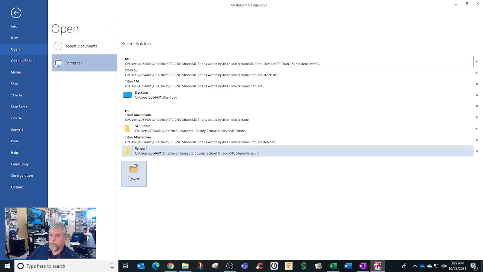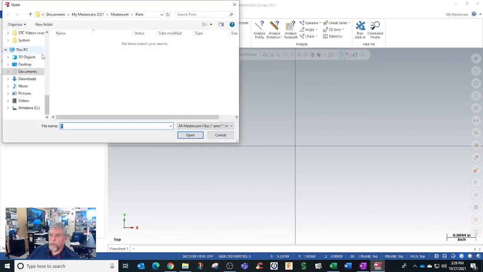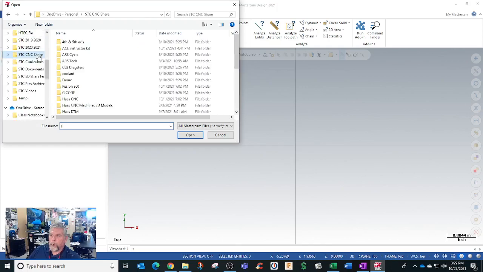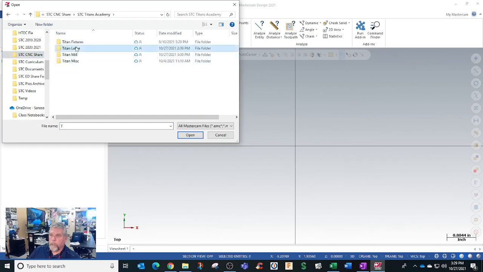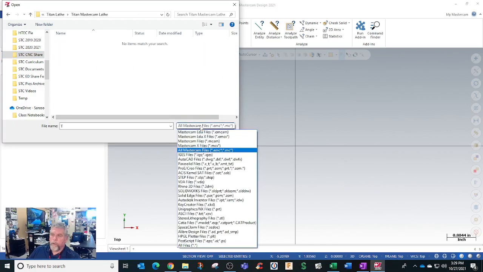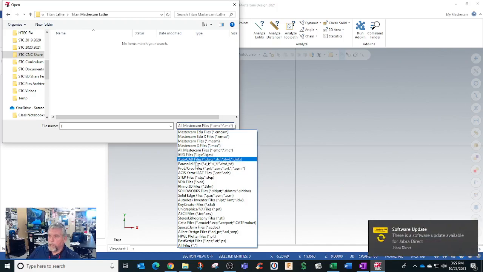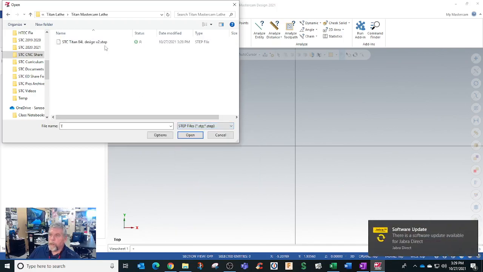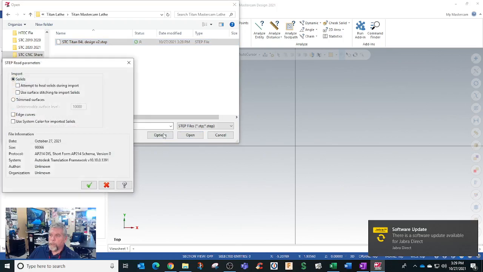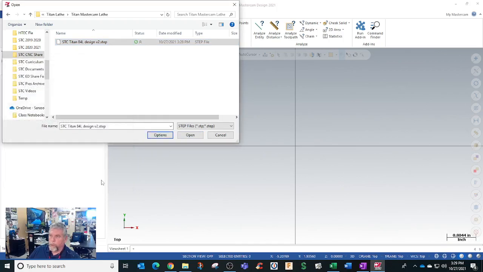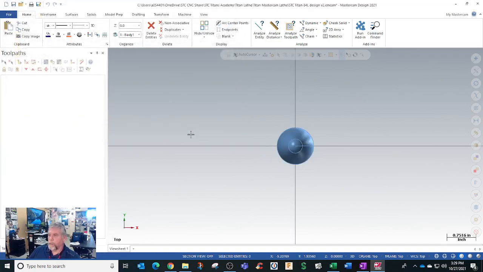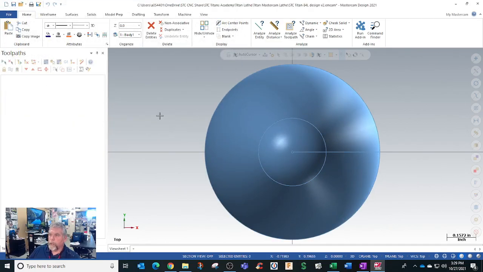Open, computer, browse. See, CNC share file, Titan, Lathe, Mastercam. It's trying to find a Mastercam file, so I got to change that to Step. There it is. Options. Always turn on the edge curves. Open. Okay, there's our model.